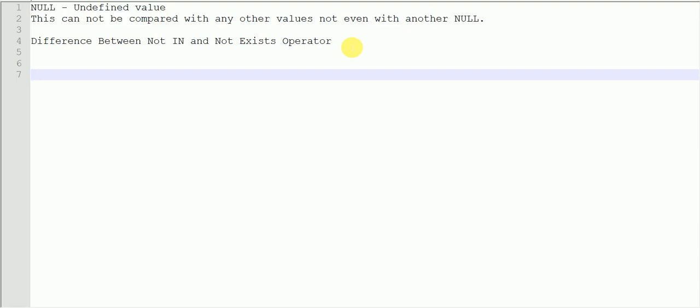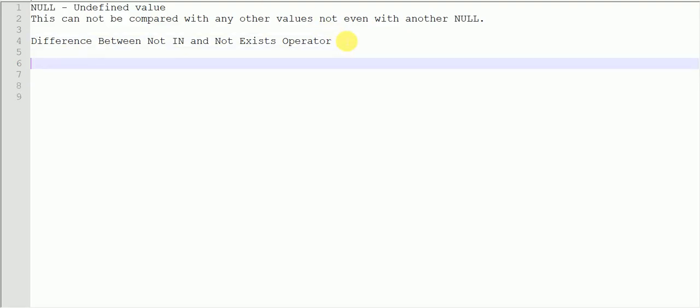In NOT IN, we can directly provide values and we can provide a subquery as well. NOT IN is going to work on the actual values returned from the subquery, whereas NOT EXISTS performs in a similar way to EXISTS. NOT EXISTS is going to return a boolean value, true or false, or 0 or 1.